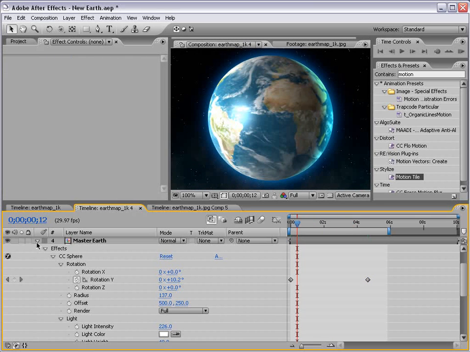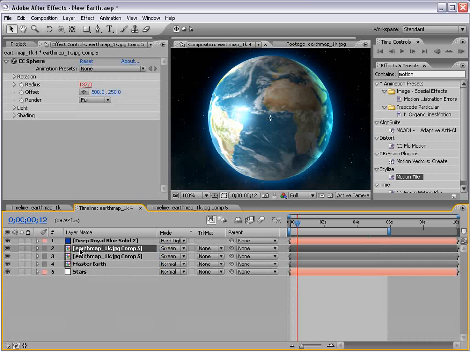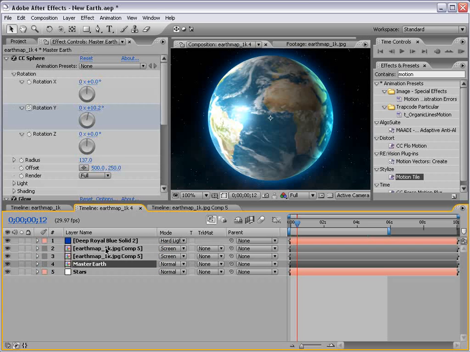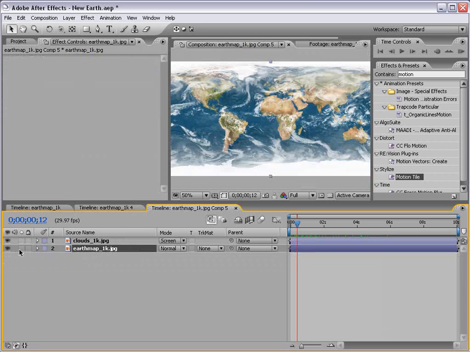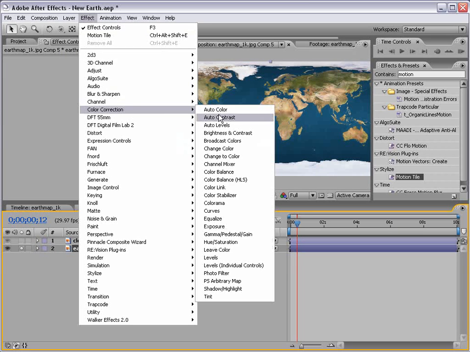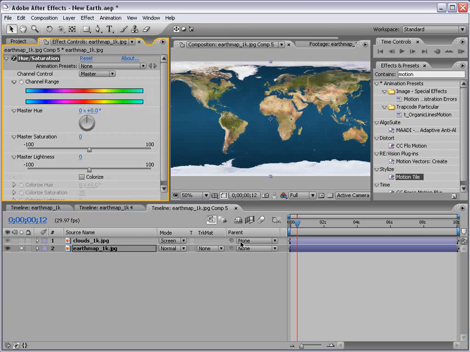Now, what we want to do next is color correct the earth. Because these are all instances of the same pre-comp, we can go into the earth map, solo it, and choose Effect, Color Correction, Hue and Saturation. And we can bring the saturation down a little bit, for more realistic colors. And now if we go to the cyan channel, sort of like the blue, we can extend the selection area. And basically from here to here is a fade, and here to here is a fade, and this kind of loops around. So if we go to the red channel, you see this is selecting the red color. But in this case, it loops around.